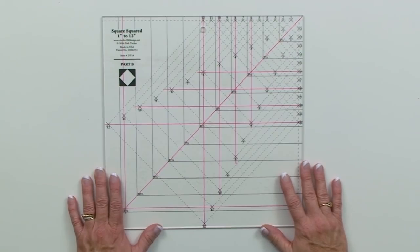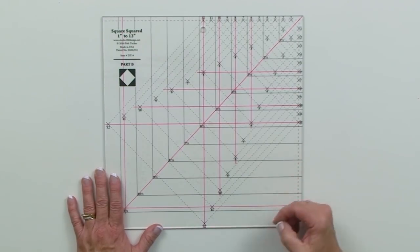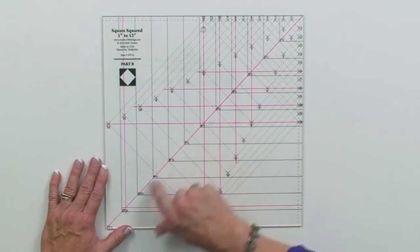We're going to talk about building the pineapple block. The instructions first cover adding some additional marks to Part B — the part with those X's on it. Most of the lines on there are pretty good, but there were some additional lines I wanted to add. I never actually mark the back of my tool directly; instead, I cover the back of the tool with Invisigrip. Invisigrip is a clear static-cling plastic that adheres to the back of your tool. Cover the entire tool with Invisigrip first, and then mark the lines.